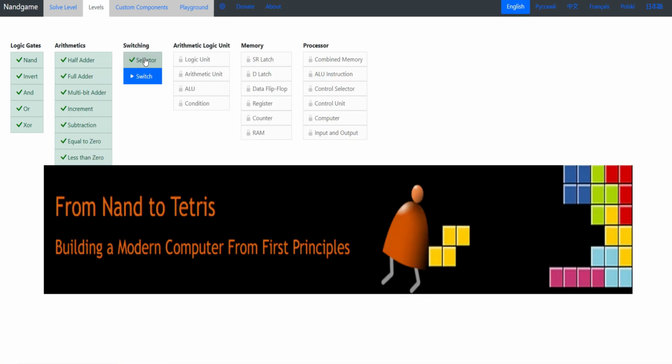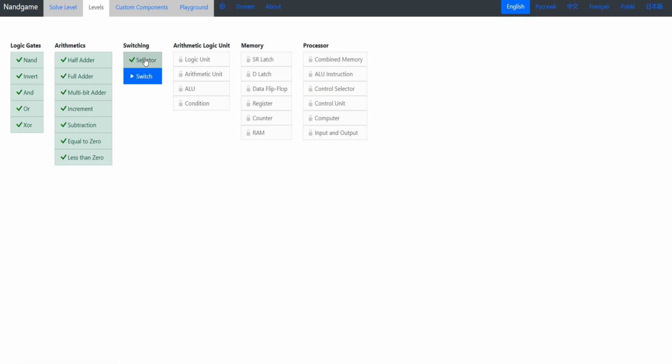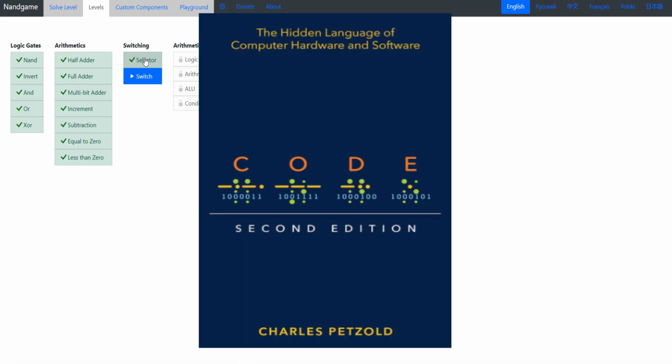I think Part 1 is a really amazing course. So if NANDGAME interests you, then you will definitely like that course. Number 2 is the book Code. Again, it covers pretty much the same thing, just in more detail. And this is, of course, a book, so you kind of build your computer on paper, which is fun, and it gives you a lot of historical details. Really enjoyed that book, highly recommended.